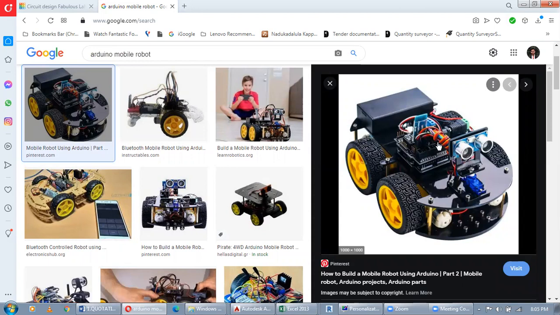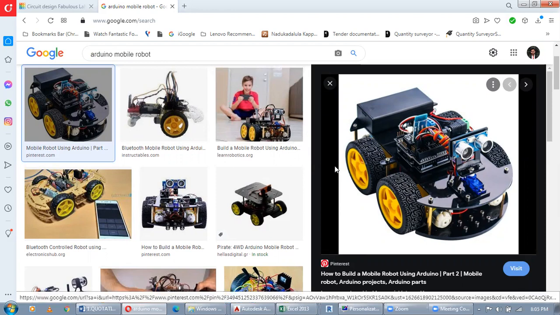So we have to learn the theory part today, and tomorrow we learn how to assemble those things, right? This is the thing we are going to make in our robotics class, in the upcoming classes. Basically, we have to understand how to control the system and how to control the circuits, right?